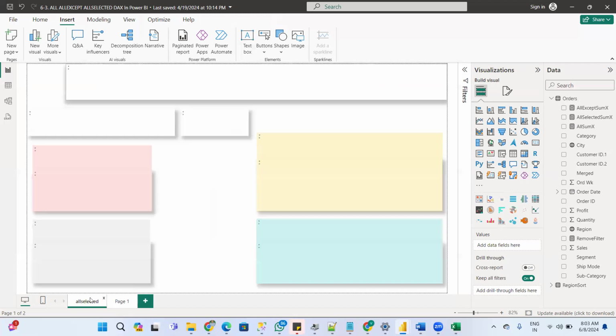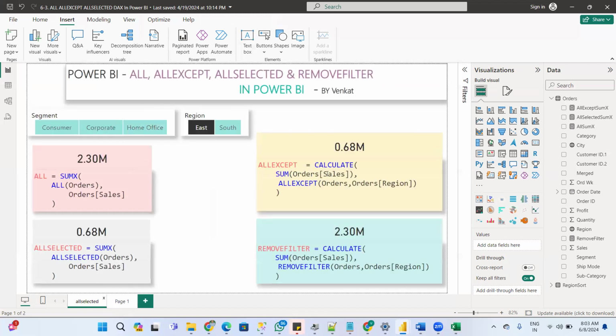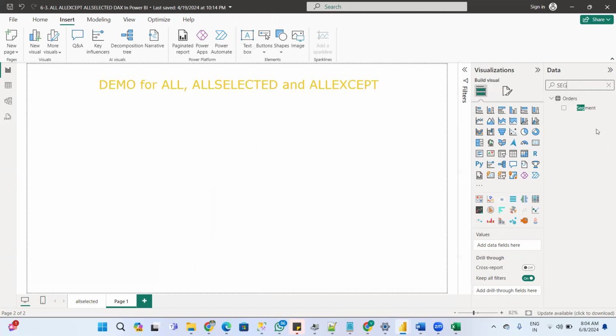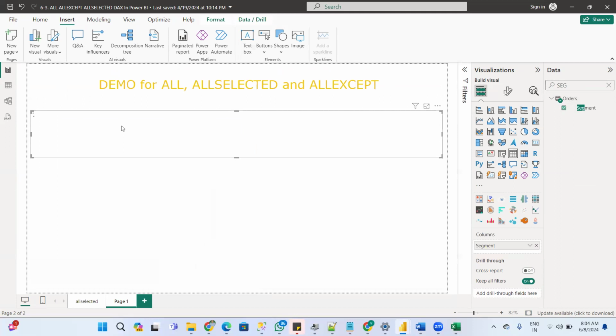So I would like to apply two filters, segment and region. For the segment filter, there is a slicer. Whenever you want to filter by segment, click Slicer and the slicer option will come.